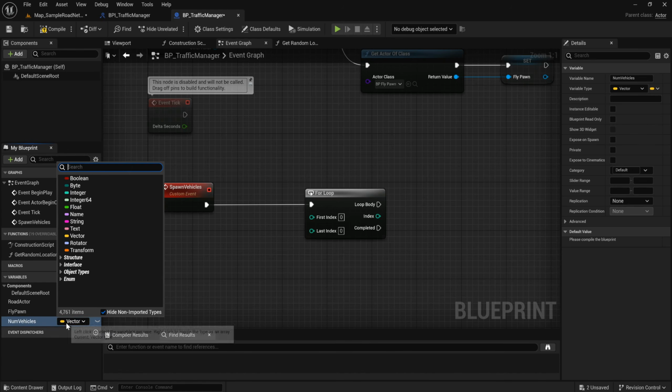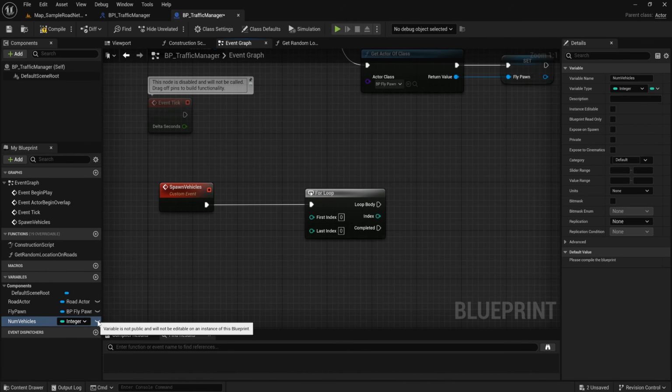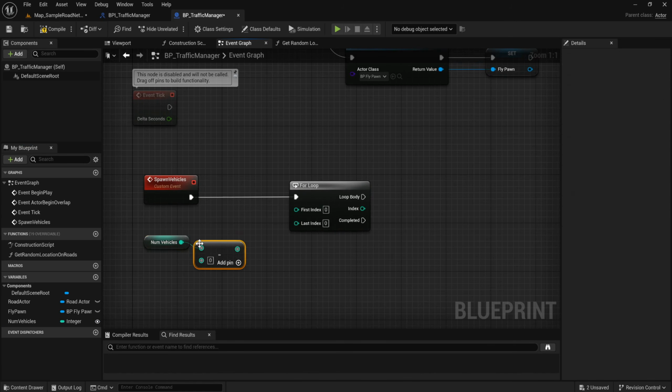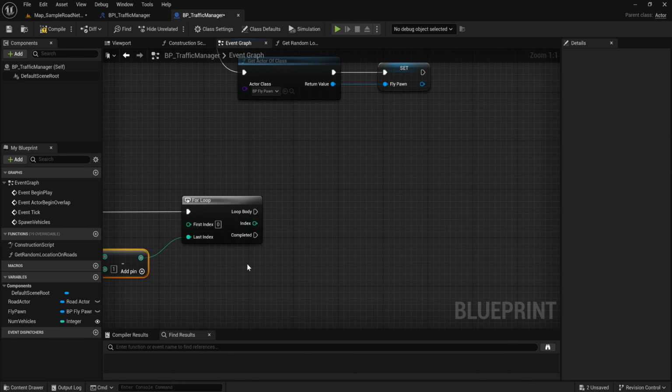This is the number of vehicles that will spawn in the road network, and we can set this public. Num vehicles subtract with 1. Last index.